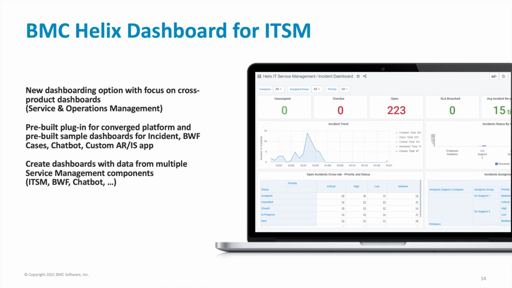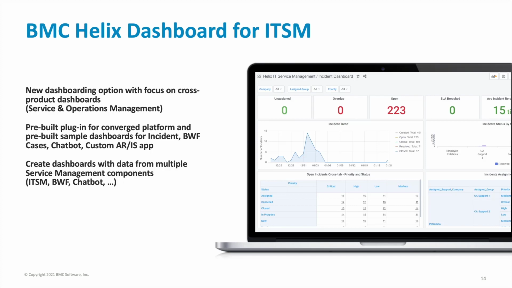to data from all the applications and run on top of it, whether it's ITSM with incident, problem, change information, etc., whether it's business workflow and the case information, whether it's chatbot, your custom apps, data from all of these modules can be pulled out of the solution and then can be presented in a modern dashboard, which from a technology perspective is based on Grafana, a dashboarding technology that's extremely widely adopted and almost an industry standard for many operations dashboards type of activity.